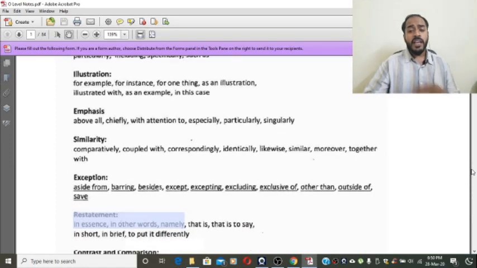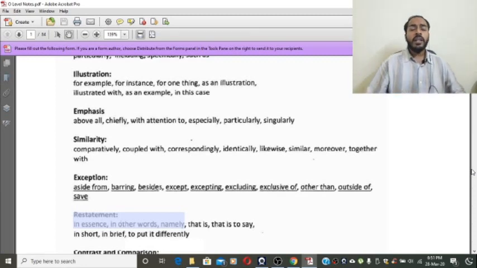Next word we have is restatement. Now restatement over here means when you are trying to say something in short. Obviously you know how to write a summary, or I would expect that you have heard the word summary. Now most of the time you will see, please summarize it. If there's a book or you have seen a movie that is 3 hours long, if you want to tell every single thing in detail, it would take 2 hours, even 1 hour. Now, the person has only 10 to 15 minutes.